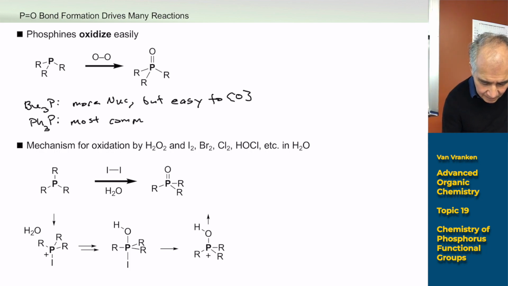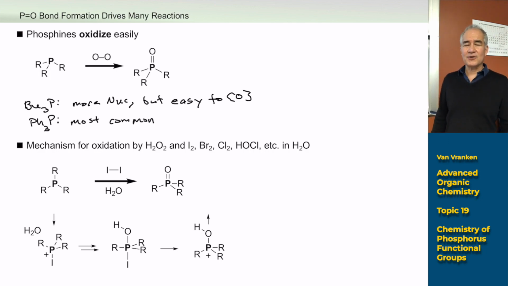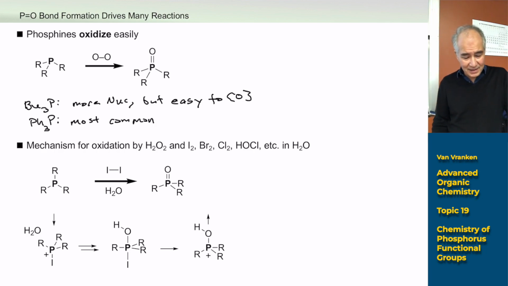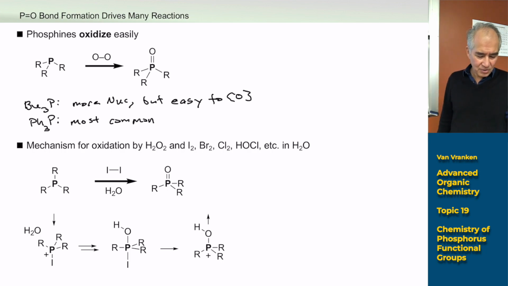Now let's go ahead and take a look at the mechanism for oxidation of phosphines or phosphite esters on a DNA synthesizer. So when you make a phosphite ester in 1 minute in 99% yield, you don't want that to hydrolyze as soon as a molecule of water gets into your system. So what you do is you oxidize that using something that has a weak bond, like iodine. That's what they use on the DNA synthesizers. But you could just as easily use hydrogen peroxide. You could use Br2, bromine, which is more corrosive, or chlorine, which is even more corrosive. So iodine is kind of a happy medium here. It's not too corrosive, and it gives fast rates of oxidation.